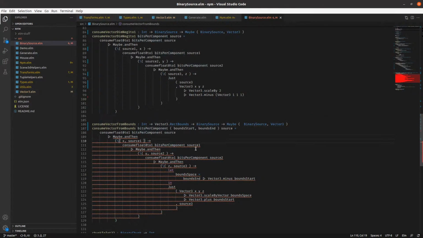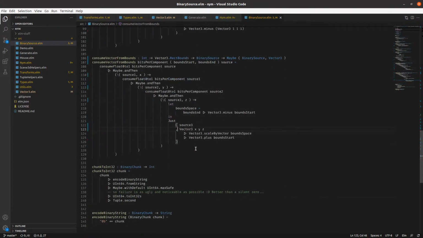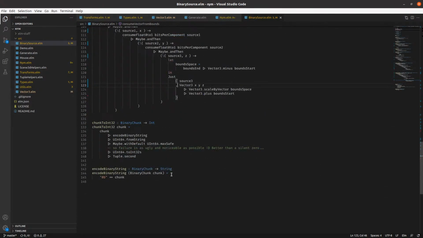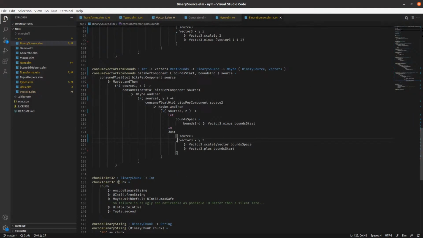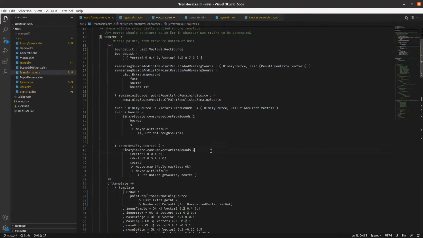Same thing here. Okay, nothing in here breaks. Lots in here will break.